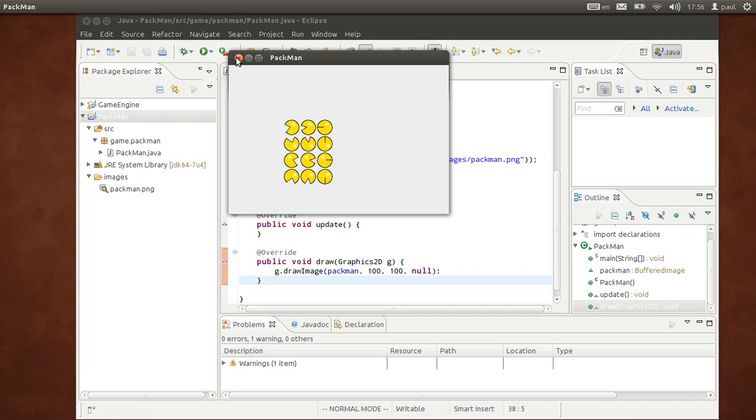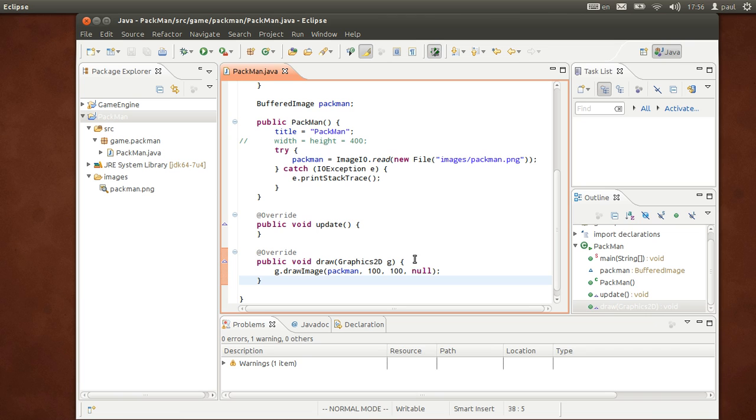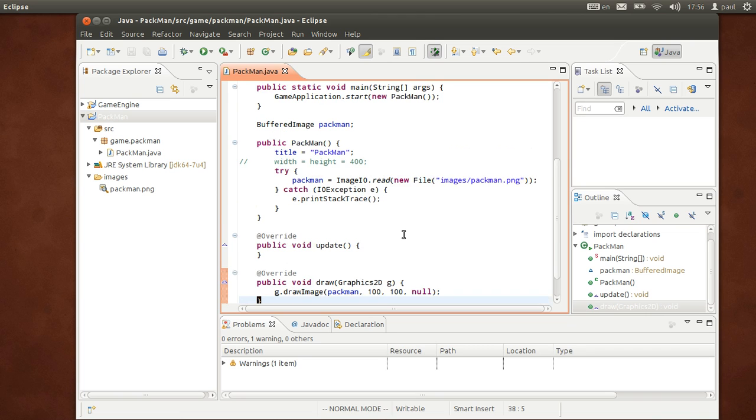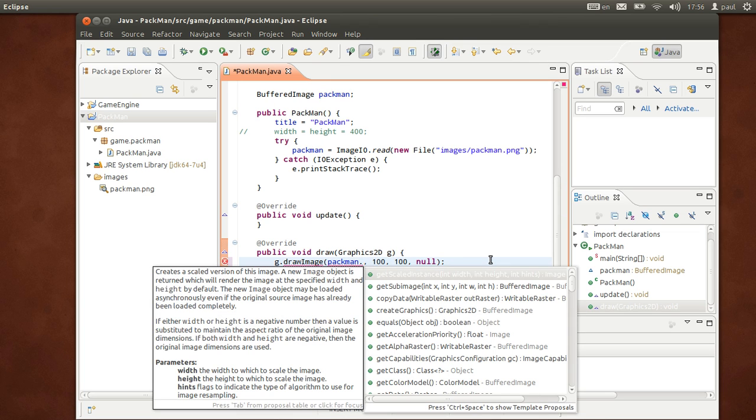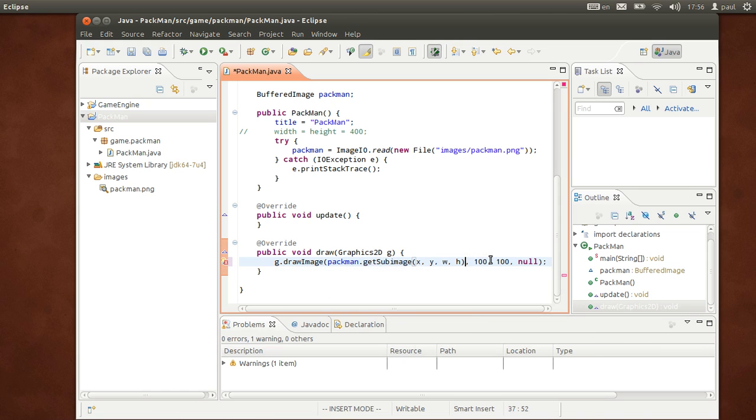We are going to need only one of that, so to get only one of that we should say get sub image and then specify the upper left corner of the image we want to crop and use, the sub image.